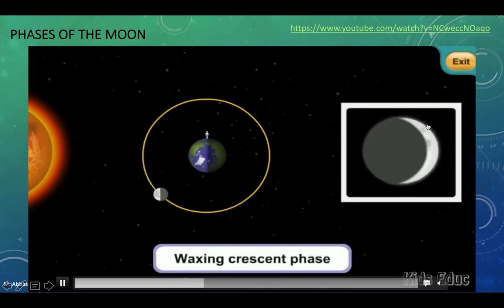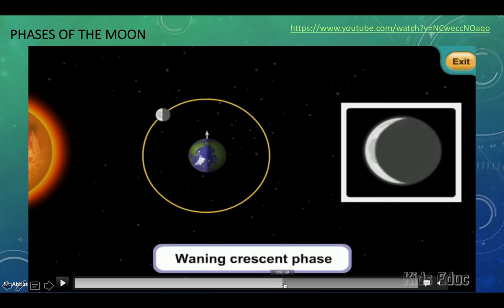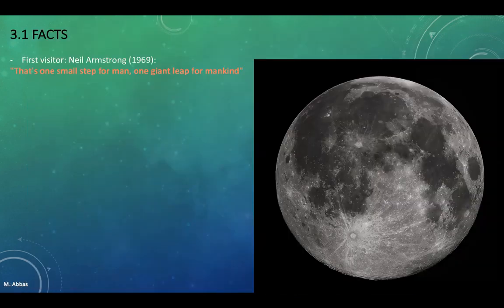Wait a few more days, you see larger parts of the moon. If you wait longer, the moon will move to complete its orbit, you will see more parts of it, and then if you are located here looking at the moon, you will see this part which is totally lit because it's facing the Sun and it is facing the Earth, so you will see a full moon, and then the cycle will repeat itself over and over again. So yeah, this was about the phases of the moon.